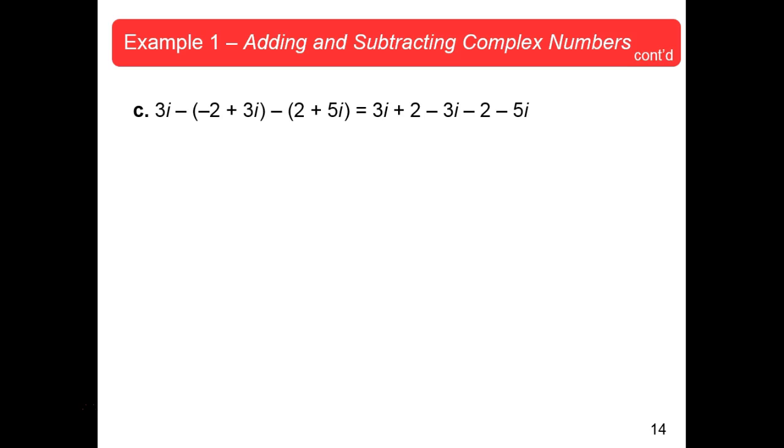Combine like terms. The only two real parts I see here are plus 2 and minus 2. Guess what that adds to? 0. And the imaginary parts that I see here is 1 positive, 2 negative. 2 negatives add to be negative 8i plus 3i is, well, let's do it this way. Plus 3i minus 3i is 0, so it's minus 5i is your answer. It takes them a while to get there, but there they got it, minus 5i.